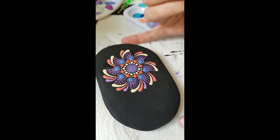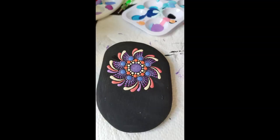I'm glad we went with the lighter. And here where I got the blue, I didn't do that very well, did I? I got blue from it, so I'm just going to paint it over with the black. Oh, there's a dot of purple too.